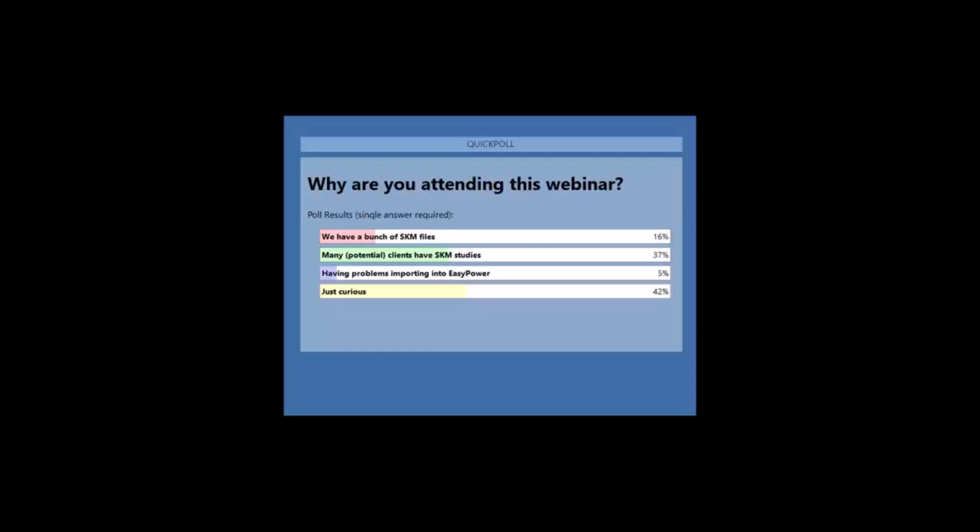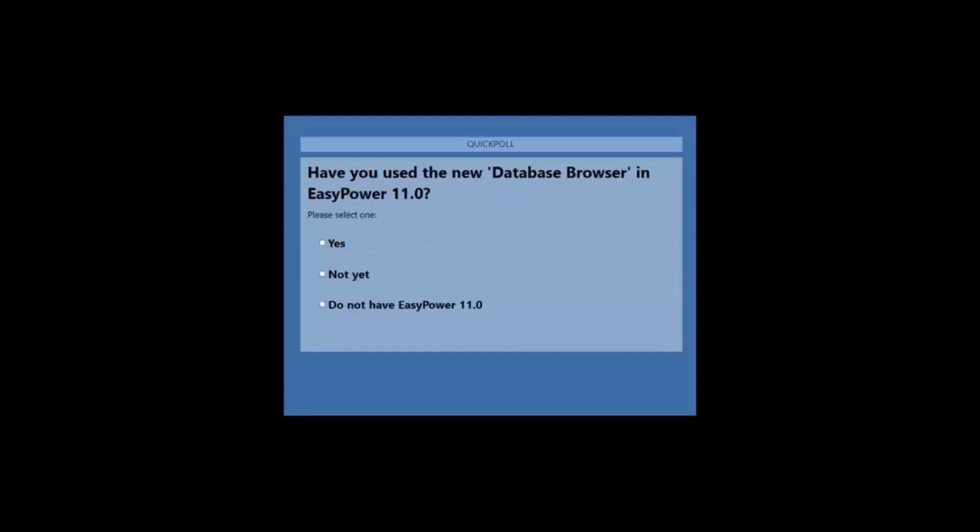And then just out of curiosity, I'm curious as to how many people have utilized the new database browser features in EasyPower 11.0, those of you that have EasyPower, or at least you keep it updated with the current revision.